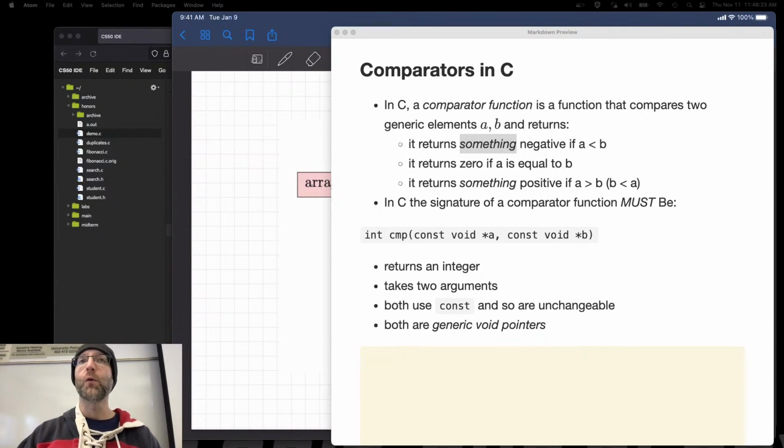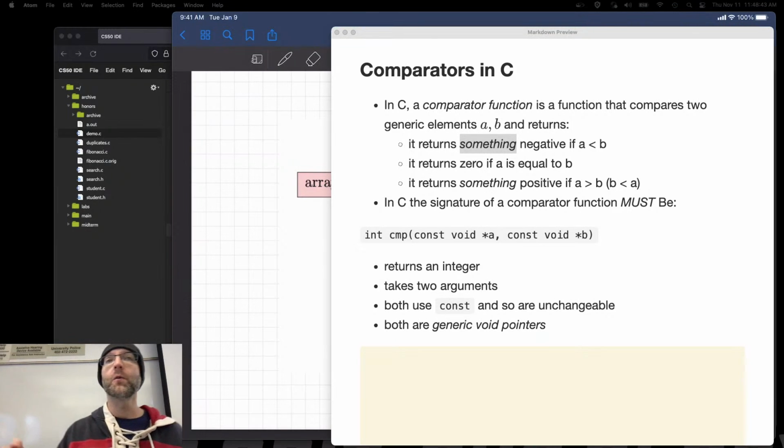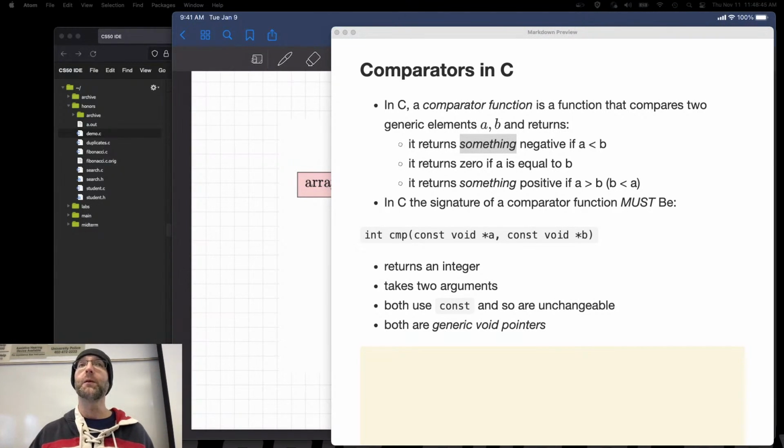Where have we seen that before? Void star, where it doesn't matter what it's pointing to. So it could be pointing to an int star, a double star, or a char star. What returns a generic void pointer that you've used before? Do you have a malloc for integers?